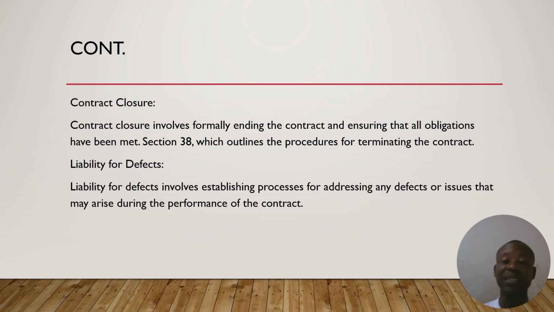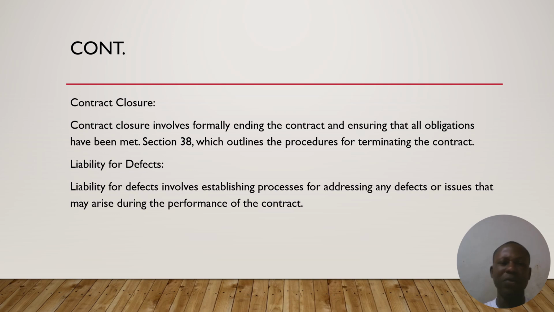When we read Section 38, which outlines the procedure for terminating the contract, it is also there. When we terminate a contract, we end it. If the contract is not performing well, and we realize that the contractor cannot discharge the duty as expected according to the terms and conditions of the contract, we can end the contract by terminating it. When the contractor finishes the contract and we are satisfied, we end the contract. At the end of the day, he has done the work, we follow the right procedure, and then we end the contract as expected of us as procurement officers.